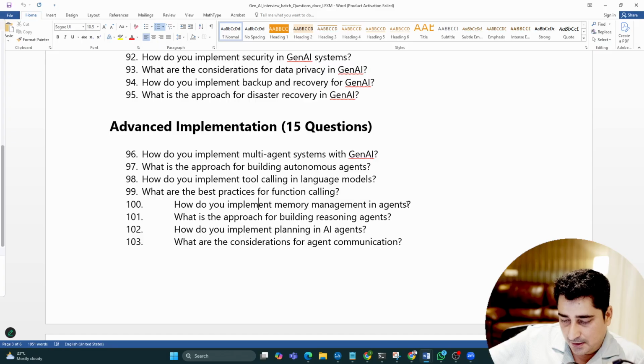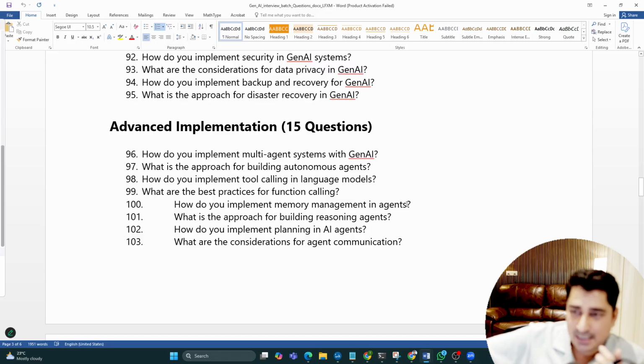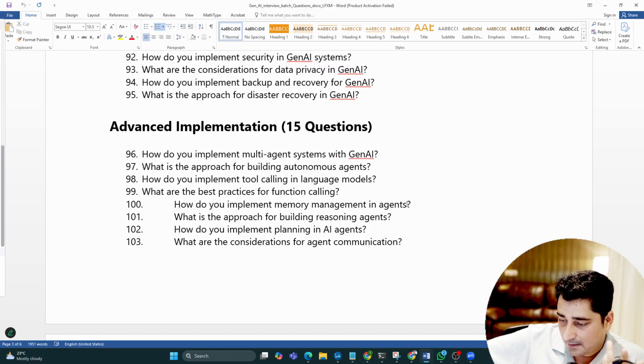There can be a memory which will summarize the whole story and then store only the summary of the whole data. There can be a memory which will hold some sort of entities, so entity-based memory: places and person names, it will try to memorize only those. So these are the memory types which exist.